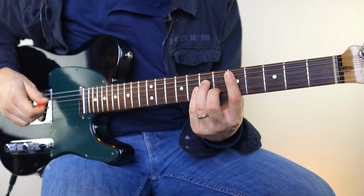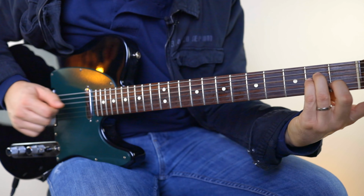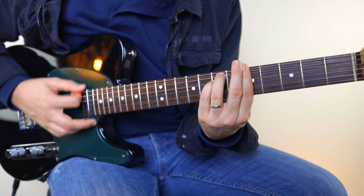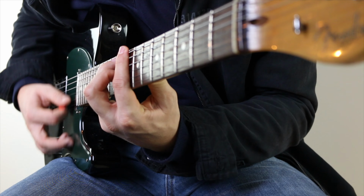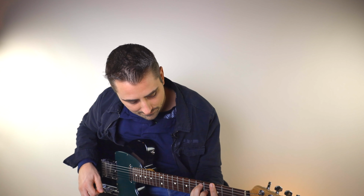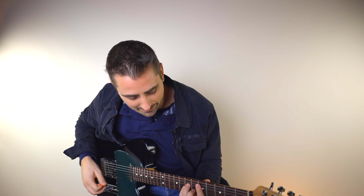So D minor, fifth fret. You could think of it as an A minor shape, right? Just slide it over, put that bar chord there. Then it goes into A minor, right? The C is like an F, on the 8th fret, and then the G is here on the 3rd fret, okay? Again, if you don't understand that, I highly recommend getting my book because I teach you how to play and create these chords.